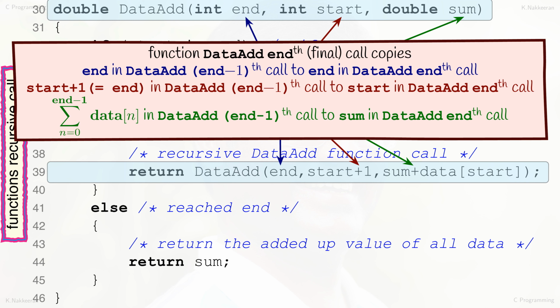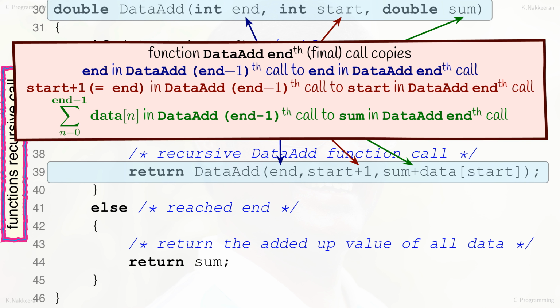When the last data is received, the counter running variable start value would have incremented 1 by 1 through recursive calls to a value equal to end minus 1. With this, the recursive call has 3 parameters. Variable end value is still the total number of data to be added. Start value is passed on with one added value, which will make it the same value as that of the end variable value, and sum value is added with the last input data value, which will be the added value of all the data values.